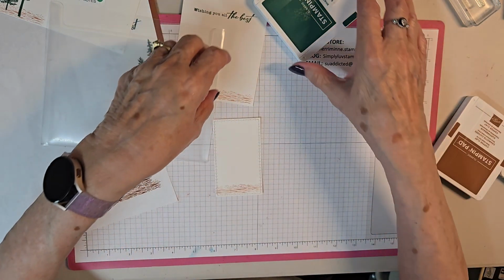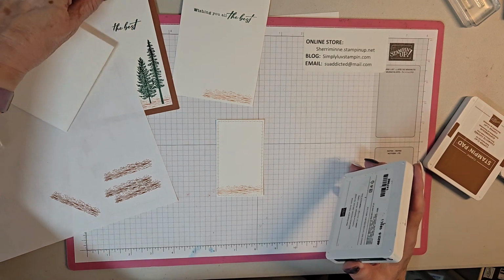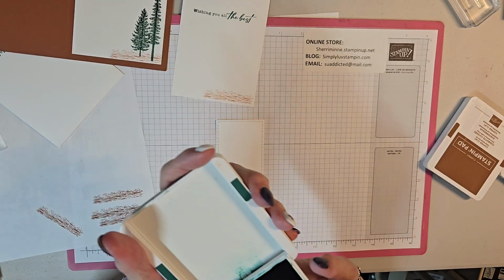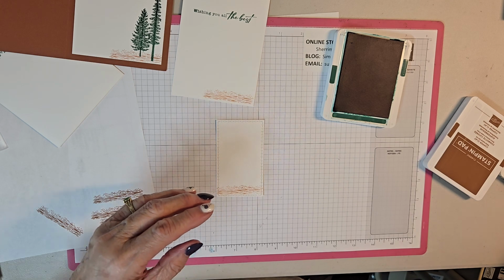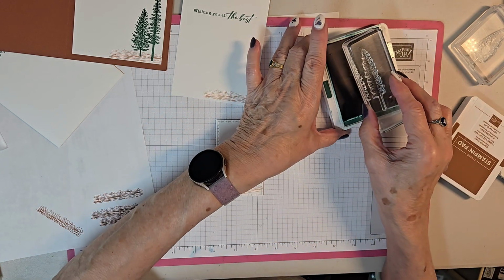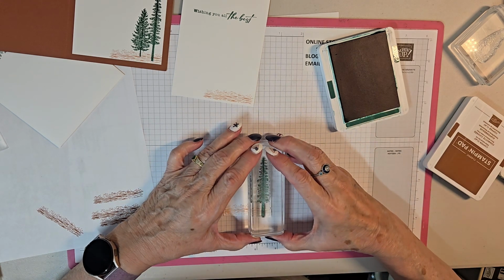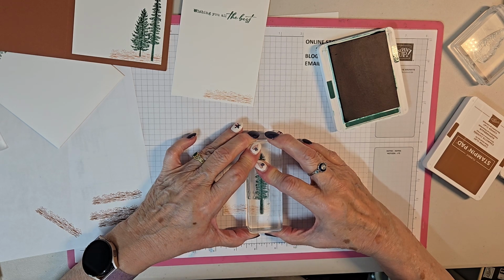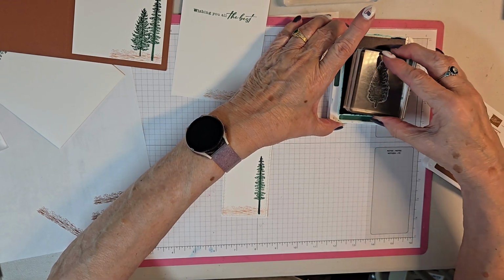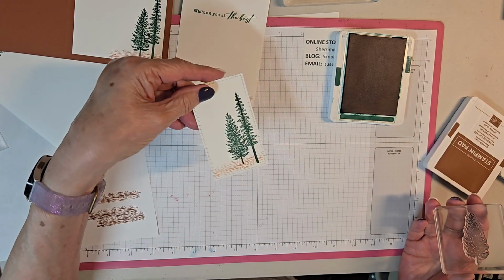All right, now we're going to work on our trees. Well, first of all, I think we'll do our sky so that I don't mess up. I guess it wouldn't matter. We're going to do our trees. So we have two different trees. We have a tall, skinny one, and then a little shorter, fatter one, and we're going to actually use both of them. So we're going to ink this up. And we're going to stamp it down to the bottom and over to the right-hand side for our front piece. Okay. Then we'll take our little short stubby one. I'm going to raise it up a ways and stamp it so you end up with that.